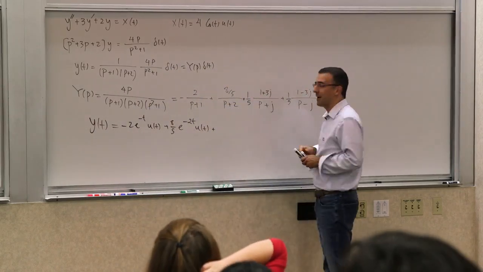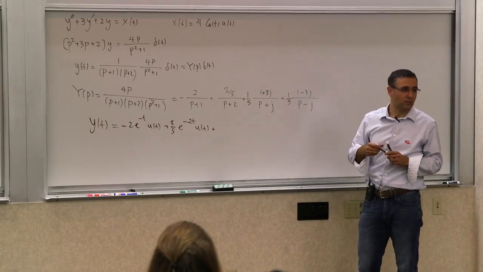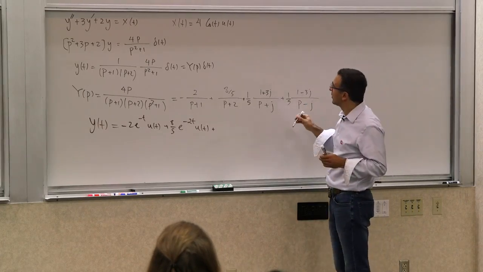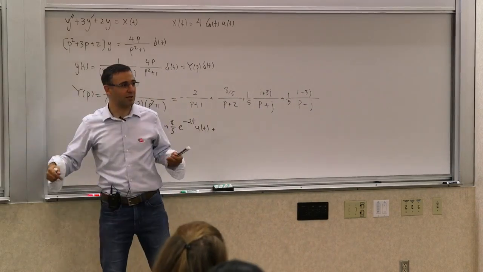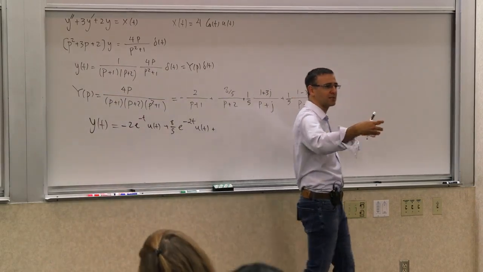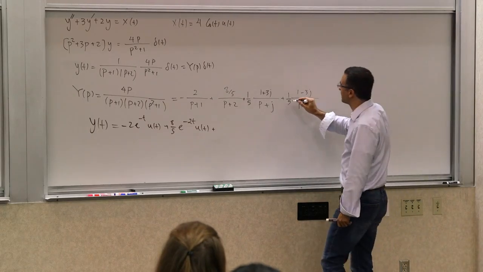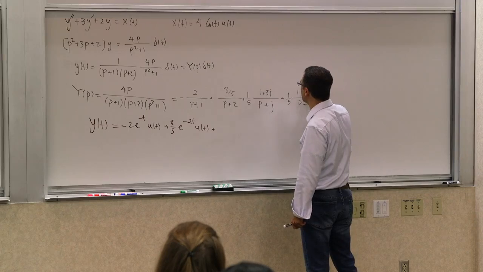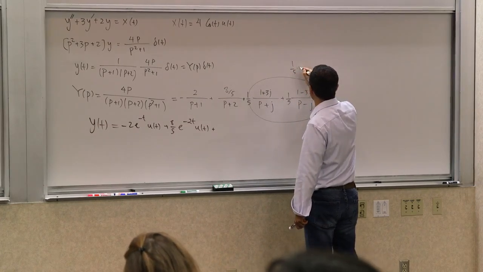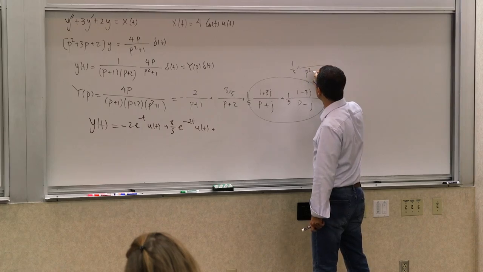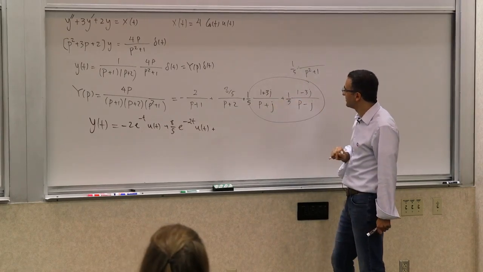I can keep them this way, but I can just add them and bring it to one of those forms. Either way works. If you keep it in this form and use the similar expression, you will get two exponentials with the complex ones, and when you add them, you will get some cosines and sines. But you can actually do it. So let's add them. Factor the 1/5. So these two is going to be 1/5 times what? What's the common denominator? Obviously, it's p squared plus 1. So it's this times that plus this times that.